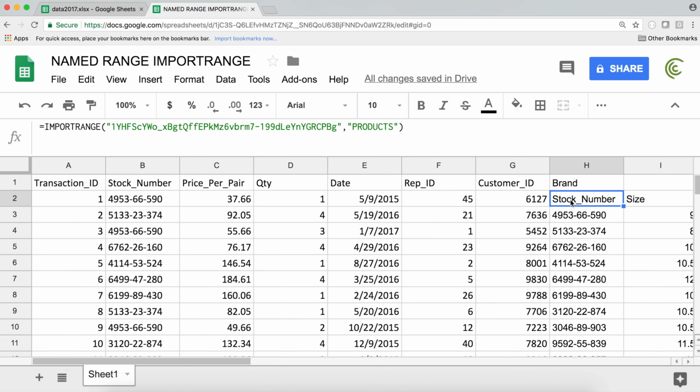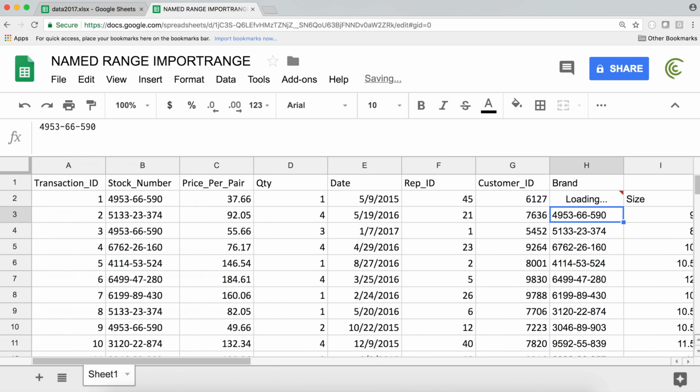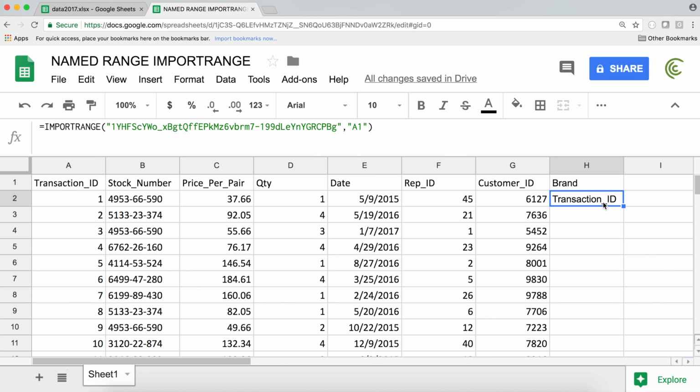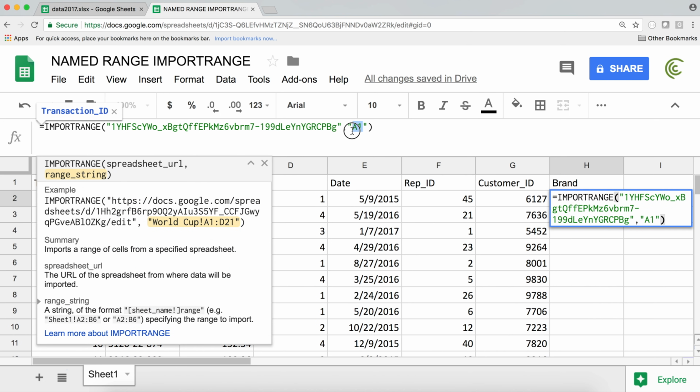Now that we did this once, you have to run this import range function once to just give access. You didn't have to do products to give access, because if you have a large table, you probably don't want to do this. So in the beginning, you can just do something like A1 or something like that and give that access so it works. And then you're free to do whatever you're supposed to do after that. So in my case, this is supposed to be products.